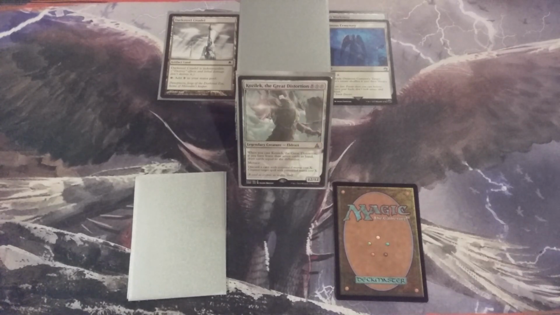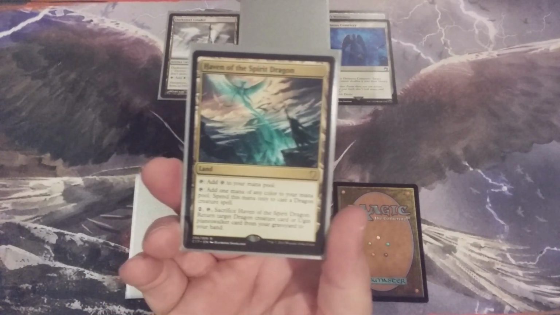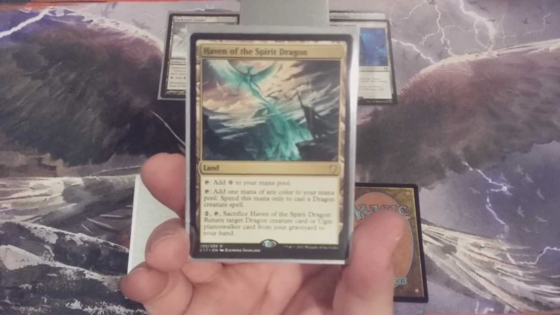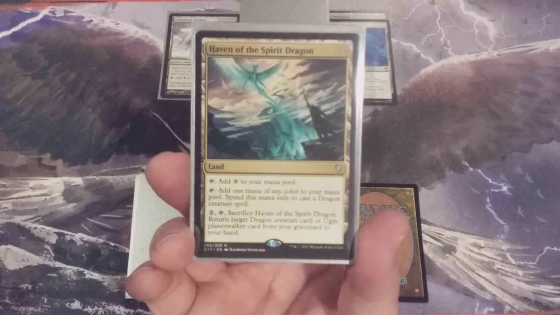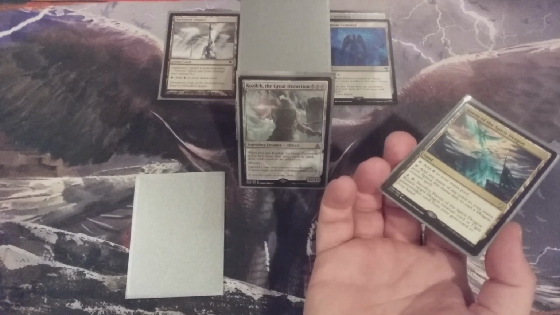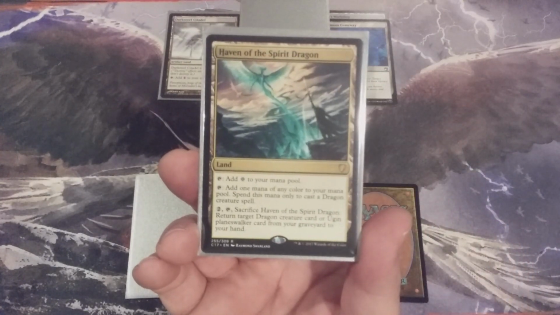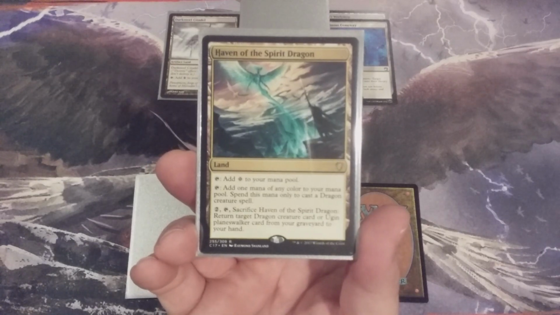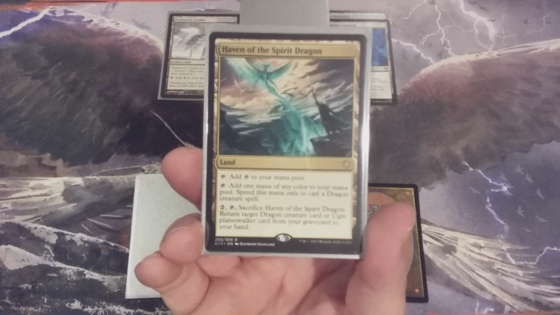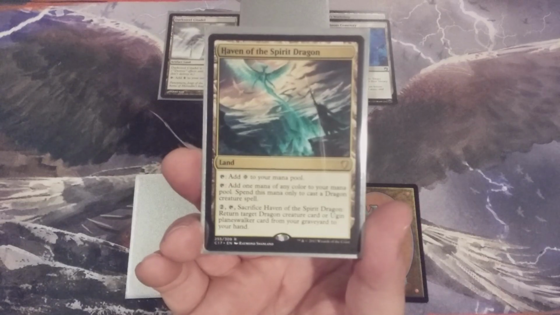With Ominous Cemetery going in, 1 land has to come out, and that's going to be Haven of the Spirit Dragon. This tapped for a colorless mana. It also tapped for a mana of any color, but we can only spend it to cast a dragon creature spell, which, as I just said, this is a strict colorless deck, so the second benefit was not helpful at all. And the utility benefit that it offered, we can pay 2 generic mana, tap and sacrifice this land to return target dragon creature card or Ugin planeswalker card from our graveyard to our hand.